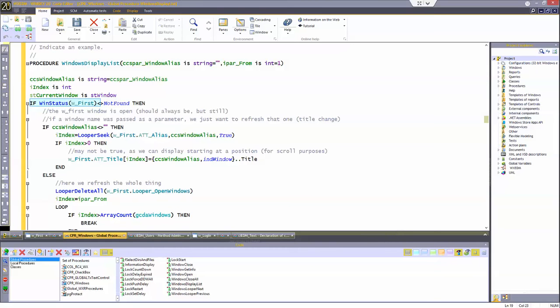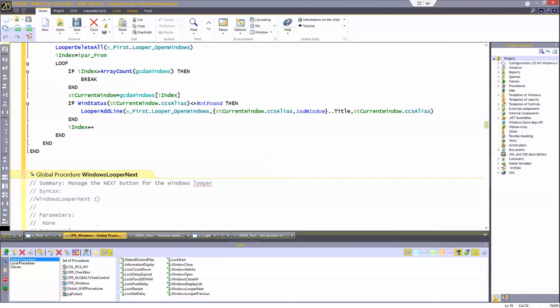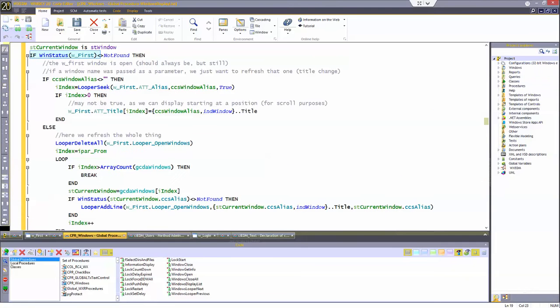So this is something that should be called only when the first window is open, because we are displaying in it. However, if at any point it is called when the first window is not open, you have to fail gracefully. And for that, I'm first testing, is the first window open? You have to be fault tolerant. So if it's not found, well, we are not doing anything clearly, because the purpose of this is to display something inside the window.